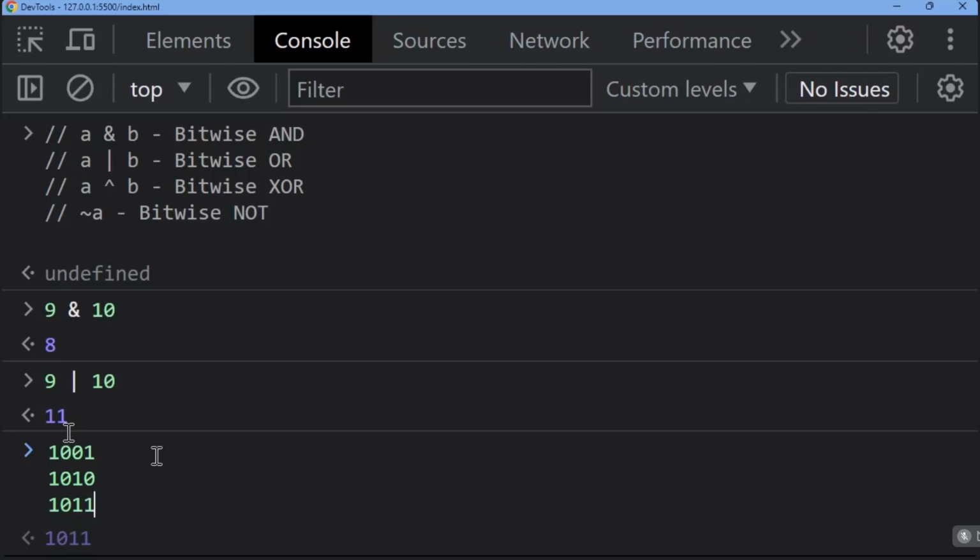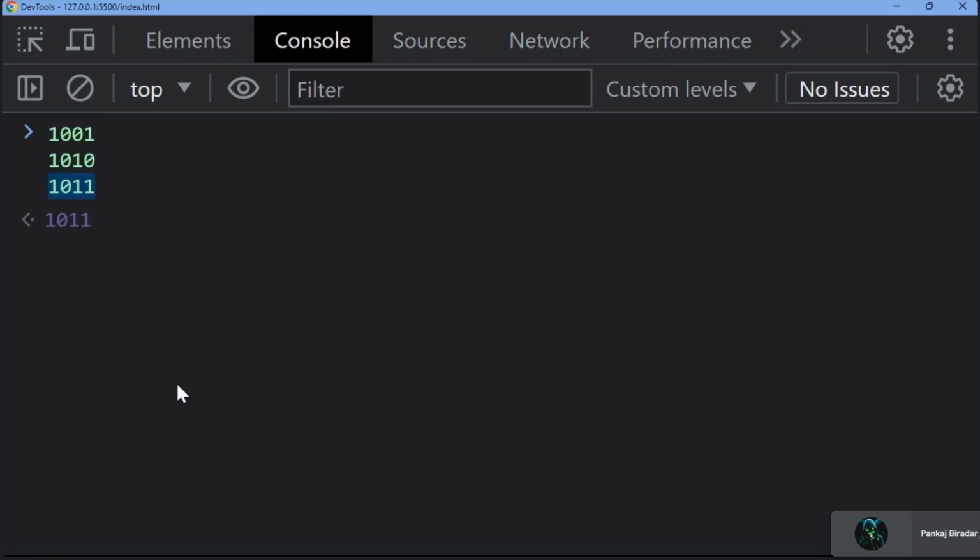Again, this is an OR gate. The OR bitwise operator has its own truth table, and its value will be 0 when both are 0, and in the rest of the cases it will be 1. That is the reason you are getting this value, which has a decimal equivalent of 11. Again, I'm not going to deep dive into all of these, because you can learn it yourself. These are straightforward. And now I will jump on to the other operators, which are known as assignment operators.